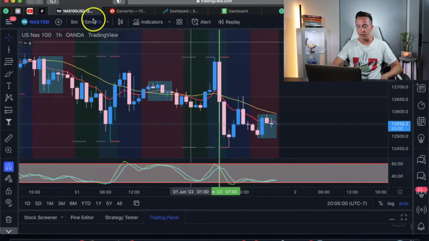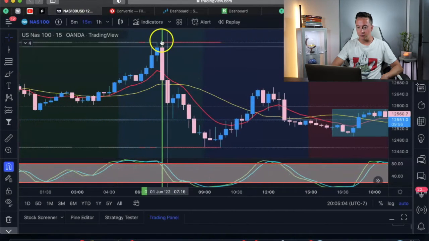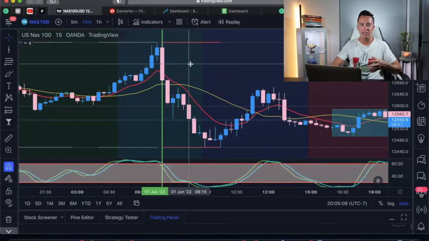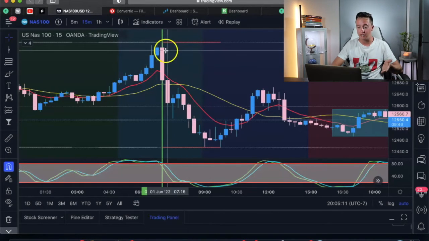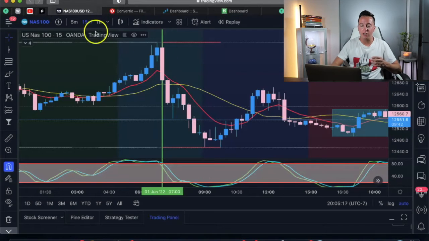So for the time being, what we're going to do is grab our vertical line and mark it up right here, and then we're going to go down to the minute 15. Okay, so we can see on the minute 15 we have our vertical line. There is really no reversal candle that's telling us that this was going to be a nice sell. It kind of just dropped on its own. So if I don't see a reversal candle on the minute 15, then I'm going to go to the minute 5.